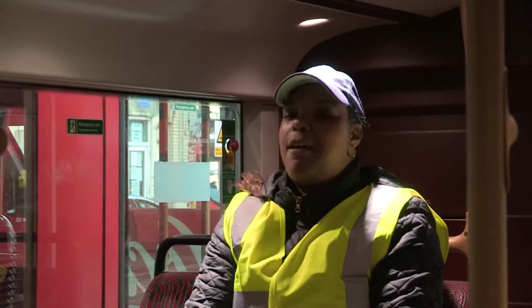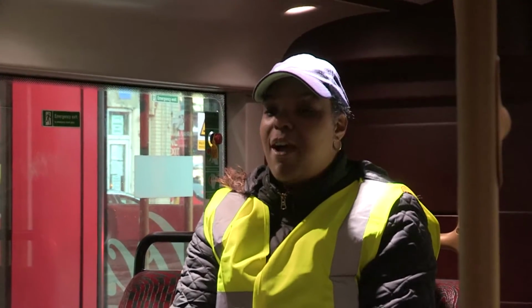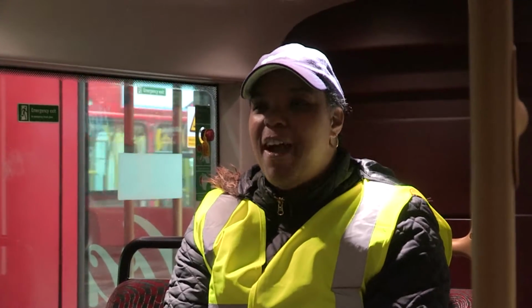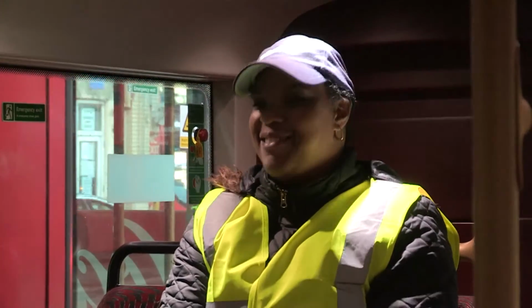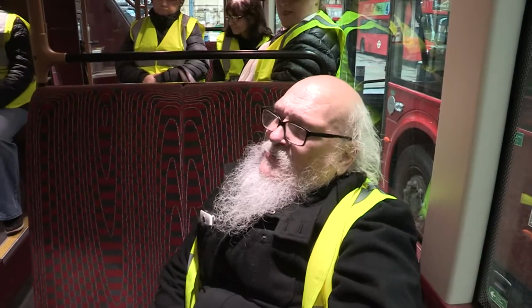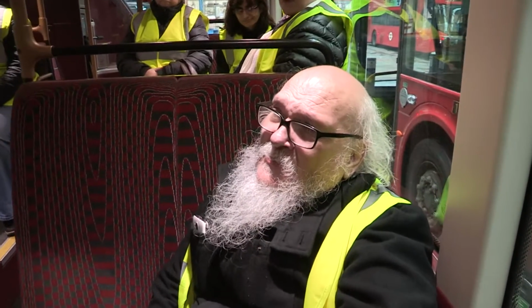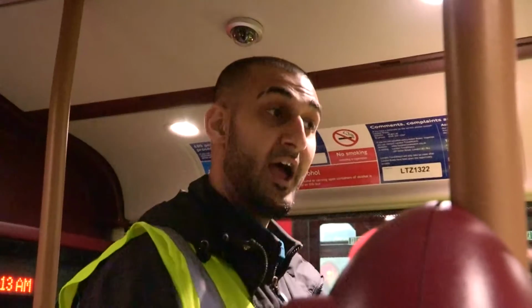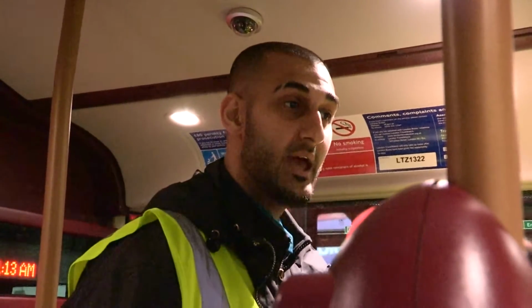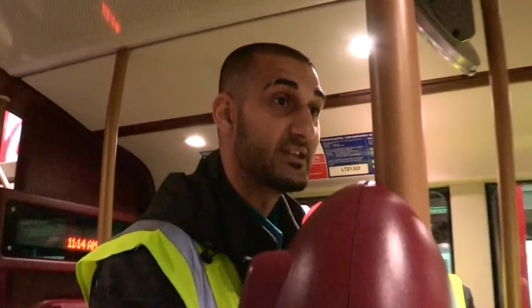I did get on the bus one time, and the driver was quite nice to me, and he was like, "Oh, thank you for swiping your card," and that kind of thing. But you don't get many drivers that do that though. I've been treated badly on the buses. If you get on a bus with a disability, you never get seats. I have actually experienced where you've already explained it and unfortunately no one moves. There is actually one incident where I did open the cab door and said, "Could you let that lady sit down, please?"